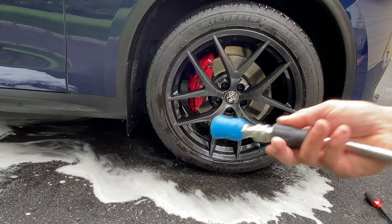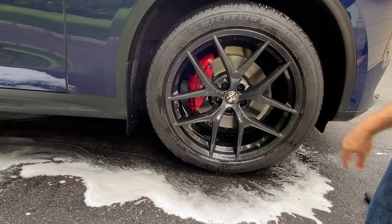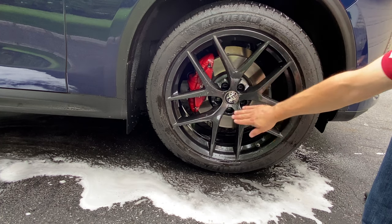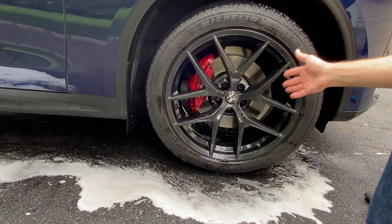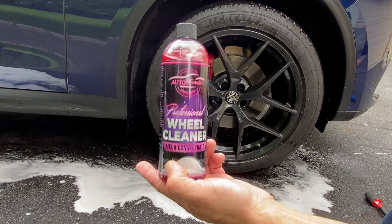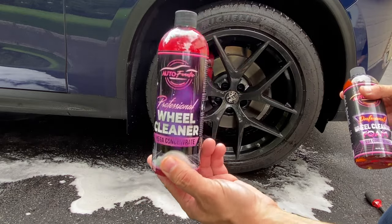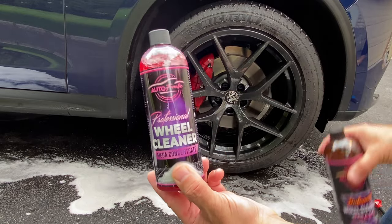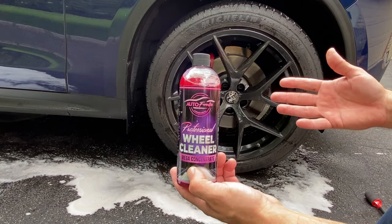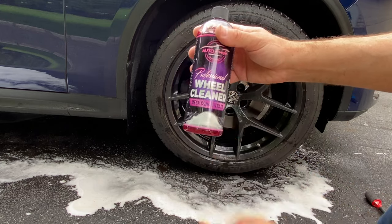Using the MTM Aqua Line 40-degree nozzle, you can see the wheels are perfectly clean. It came out really nice without much effort. A couple of spots you might miss you'll hit when drying. If you see the new bottle on Amazon or receive it, this is the new version of the Auto Fanatic wheel cleaning foam — we no longer have the old one in stock. We're not sure if we'll keep the red color; I like it for identification purposes, but we may go back to clear yellow.